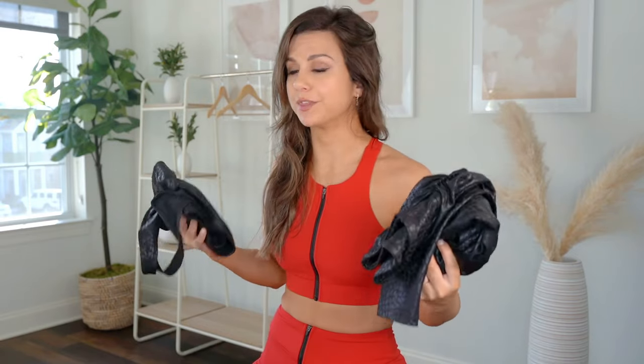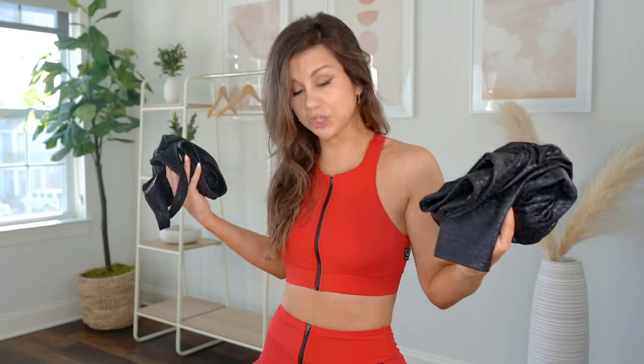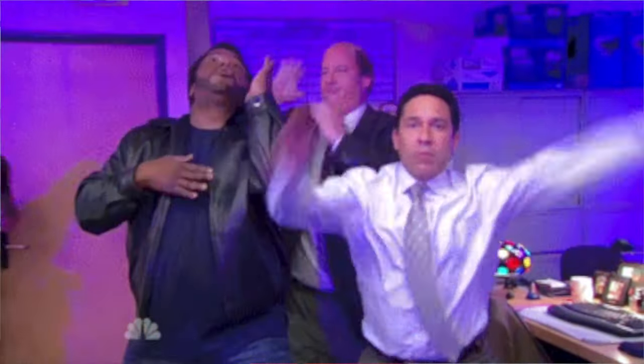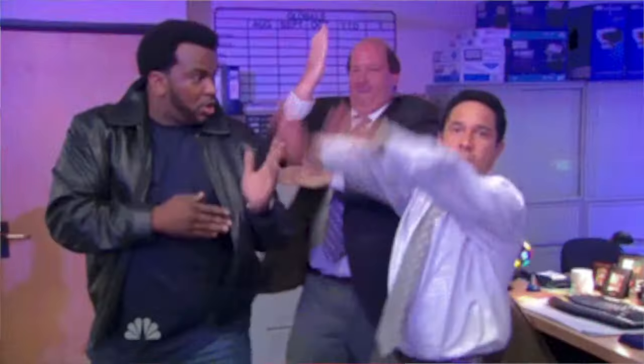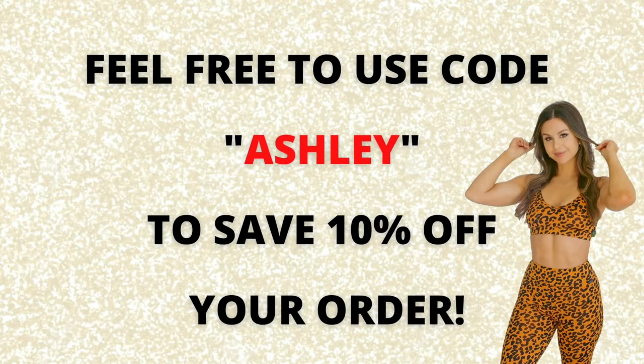Do you guys think that it's worth the money? Because I know that the price points on these are pretty high. We're looking at, for a full set, $130 on average. If you are somebody who has a fun life, who goes out, gets drinks, has that kind of nightlife vibe to them, you do things in life and you need sets that are comfortable, that are gonna work for you, then yeah, you might find this to be really a good deal. My overall favorites, you already know, I'm gonna opt for more of this stretchy type of material. The Vixen set won the day.